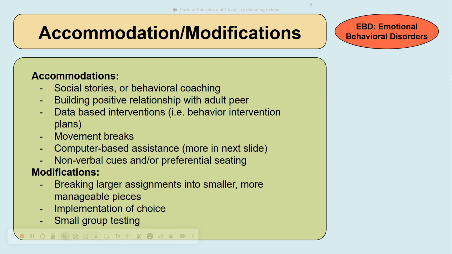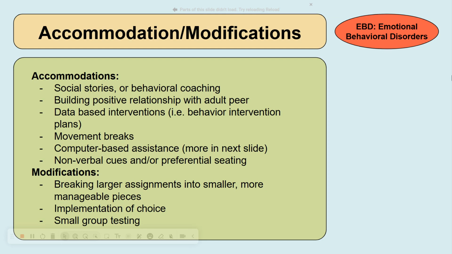Same thing with preferential seating. If you set the student up close to where you are, you can constantly check in with them, give them attention, give them that care that they want so desperately in order to keep them in your classroom and behaving the way that your classroom routines are set up.